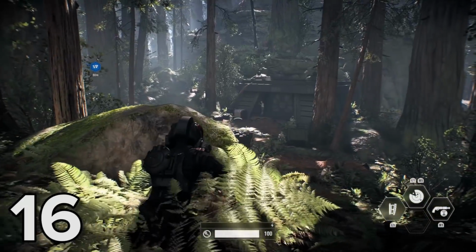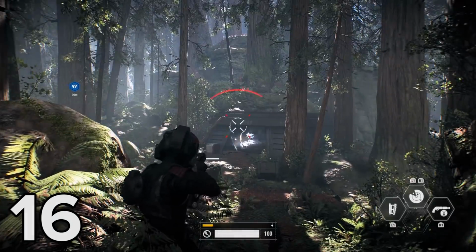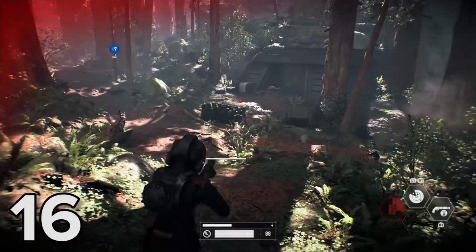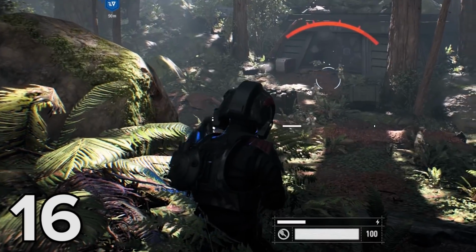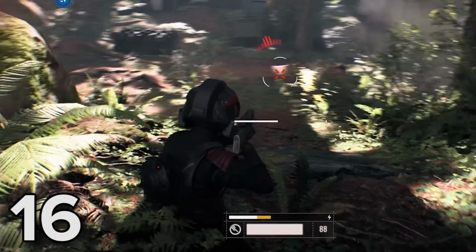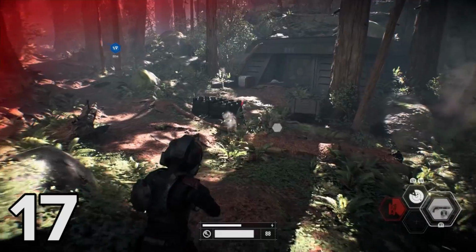Next up, we've got footage from Chapter 2, the Battle of Endor, where we see Iden taking out a rebel patrol who are trying to break into an Imperial bunker. Here she uses another one of her 4 potential special abilities to overcharge her blaster rifle. This ability is mapped to the L1 button.